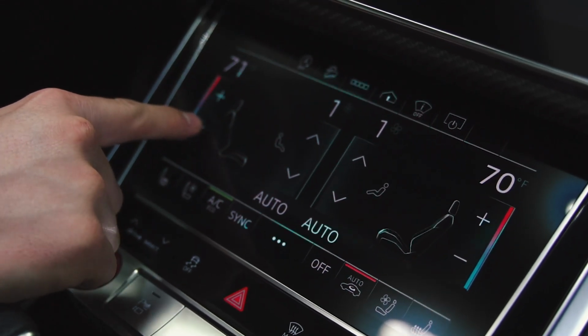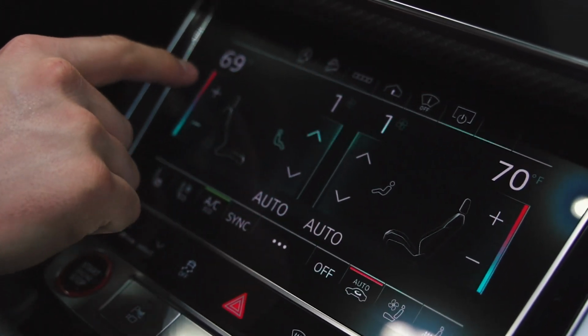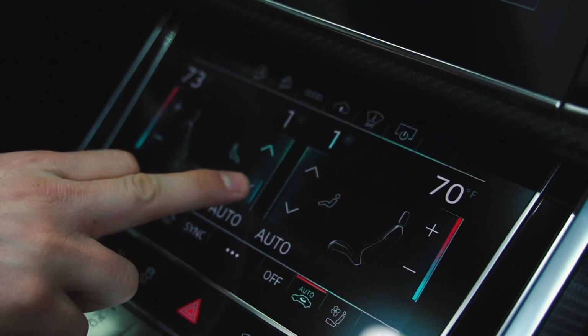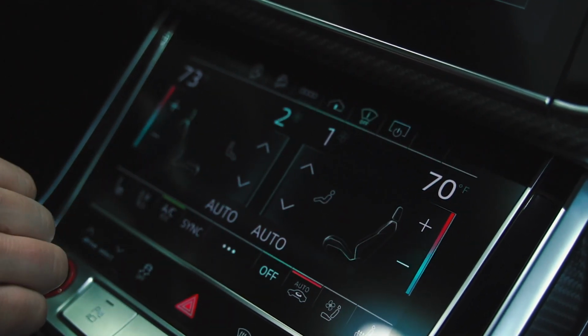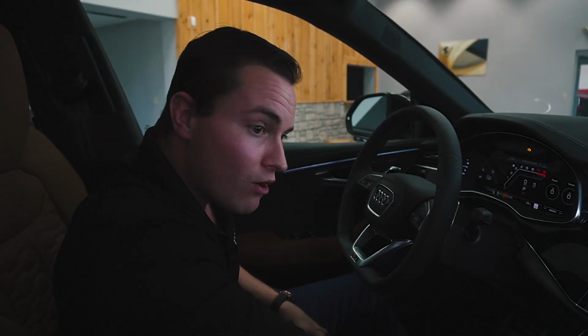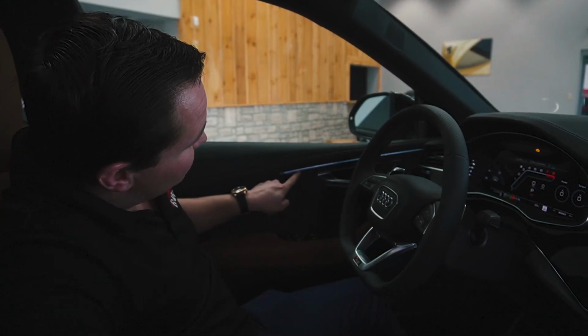is kind of sketchy. All of your climate controls and car settings are going to be on this bottom screen here. You can adjust the temperature, adjust your seats, adjust where the climate's going to come out at you, obviously at your head, at your feet, on the defroster, things like that. We have carbon fiber that lines the entire dashboard all the way across, and also a little bit of a sporty touch with the ambient lighting as well.